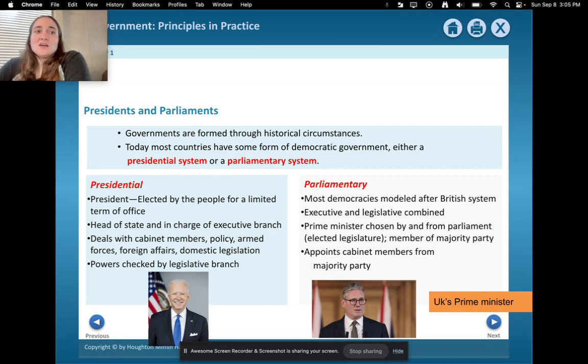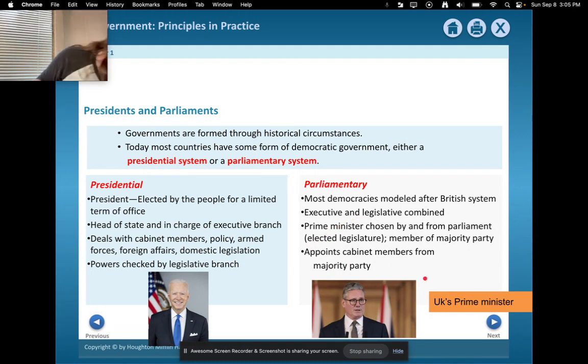So what it is, you have all the legislators in the United Kingdom, okay? And they are the ones who vote for the prime minister, or the head of the nation. Versus here in the United States, we don't have our legislative people vote for or choose who the president is. We, the common, everyday, average people, do. So that's the really big difference between us and the UK. And then also, the prime minister appoints cabinet members from the majority party.